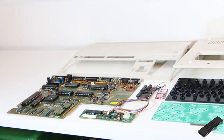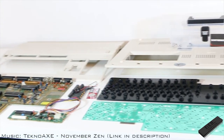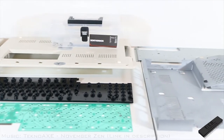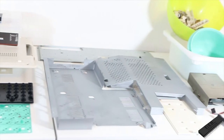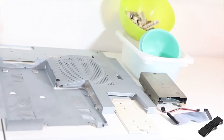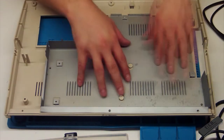And here we have everything laid before us. Here you can also see the expansion card, which I tried to rescue, but it was just too far gone. The zinc spray shielding looks pretty okay in my opinion. Let's get to the reassembly.